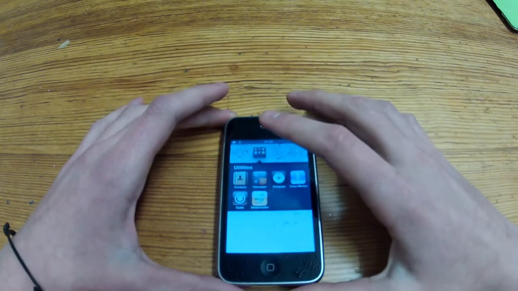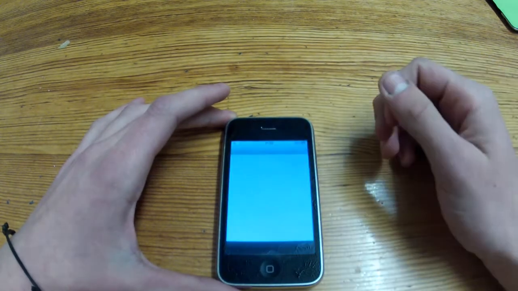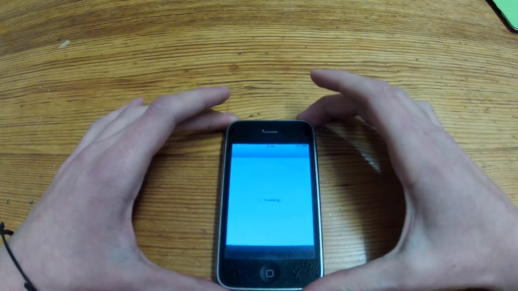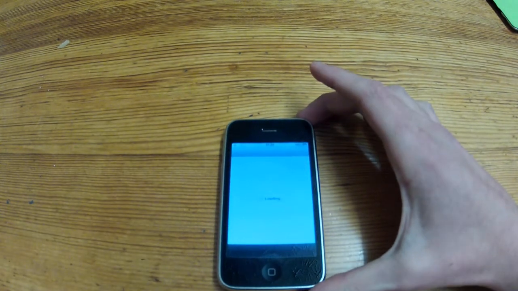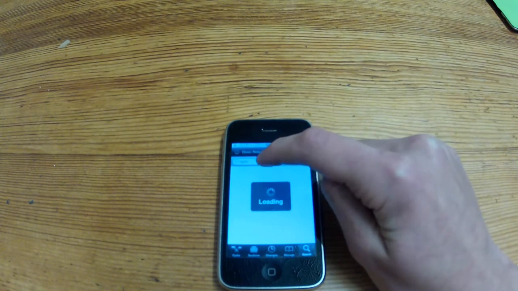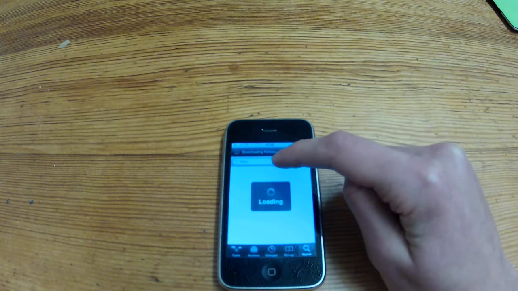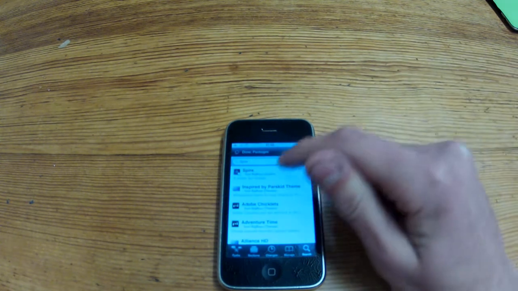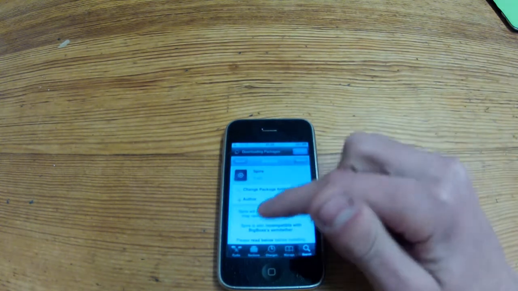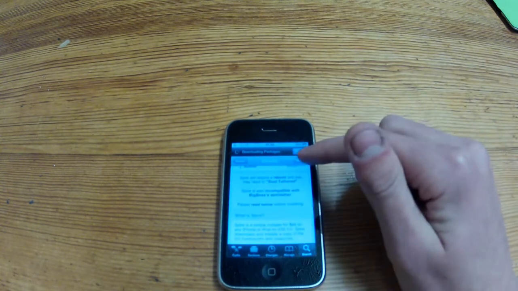Okay, so first of all, you go on to Cydia. Give that a few seconds to load, as you know it's quite slow at loading. And then go into search and just search Spire. Sorry, give it a second, don't want to rush it. Search Spire. It's from the Big Boss repo, so it's already pre-installed normally. There you go. So just download that and install it.